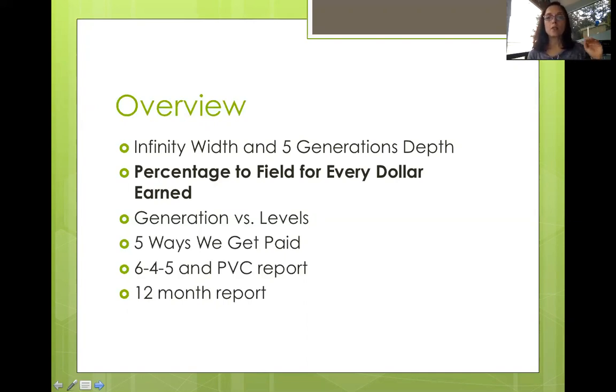So sometimes, if you went to a GoPro event, people jump from company to company because they come into the company at 60, 70 cents on the dollar, but then the company can't sustain itself because that's too much on the dollar that they're trying to pay back out to the field. So our company has struck a really nice balance, and it's really close to half the money goes back out to the field, very close to 50 cents on the dollar.